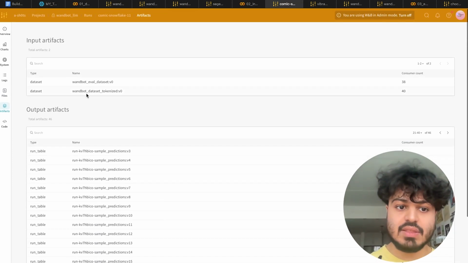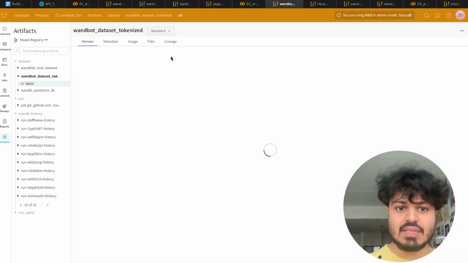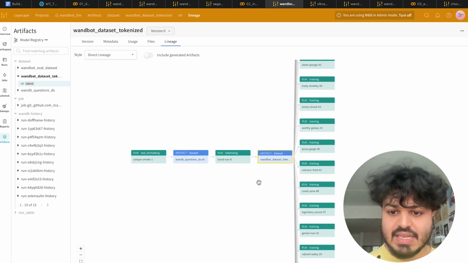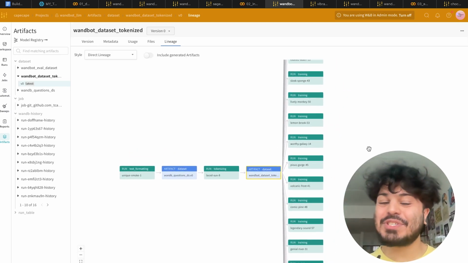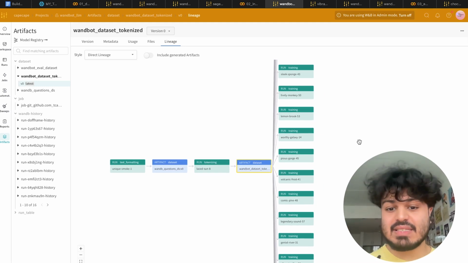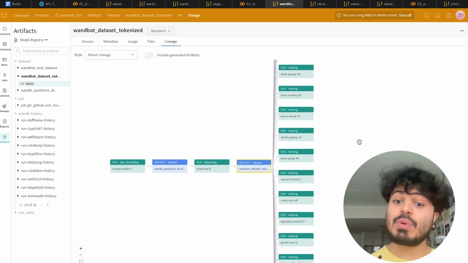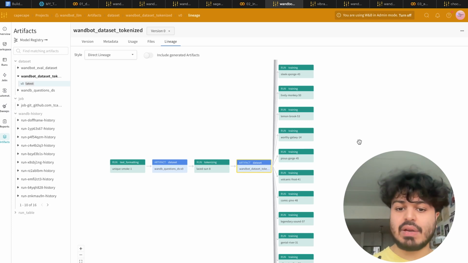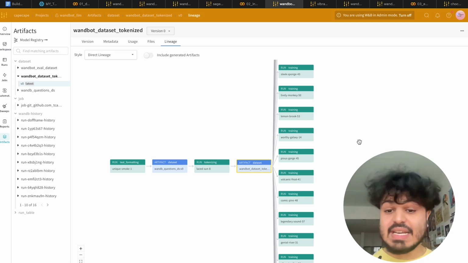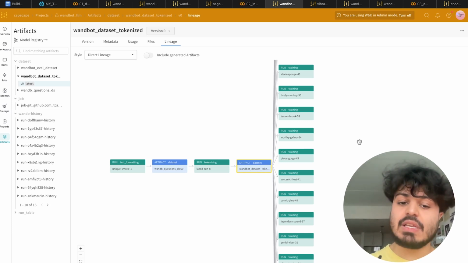So for instance, in this training run, if we were able to go back to this lineage, we can see that this dataset was used for a variety of training runs. And so this is really nice to see as we're able to understand if there were any problems with any one of these models, we can isolate whether it was a dataset problem or if it was specifically a problem from that training process itself.